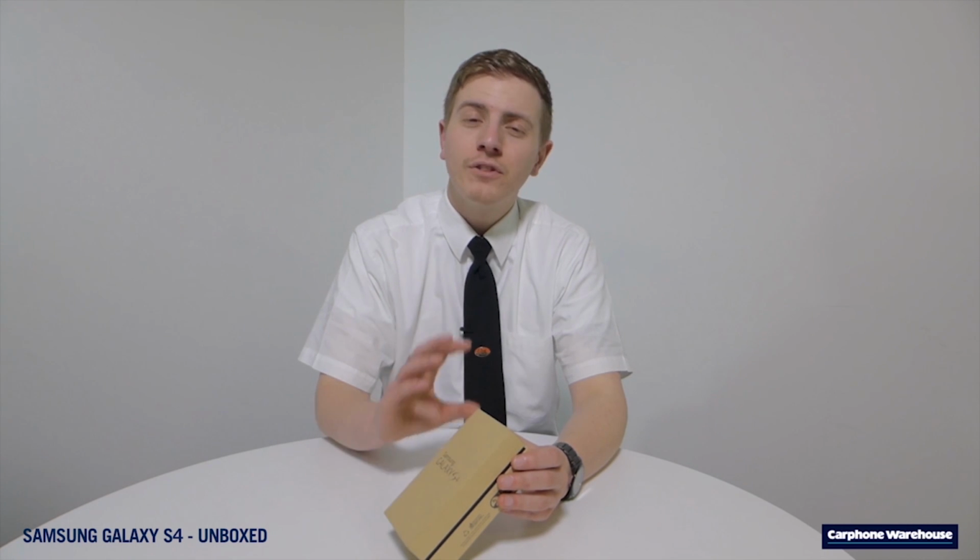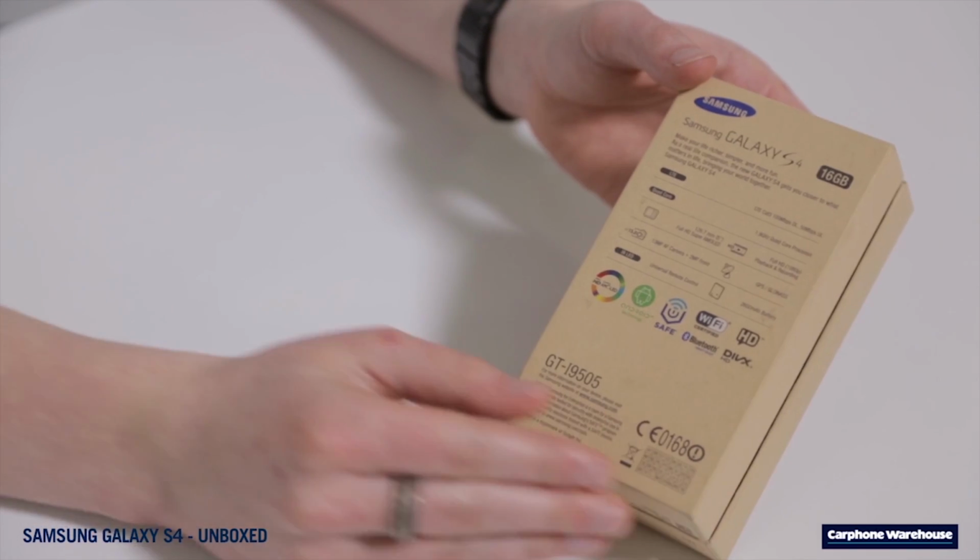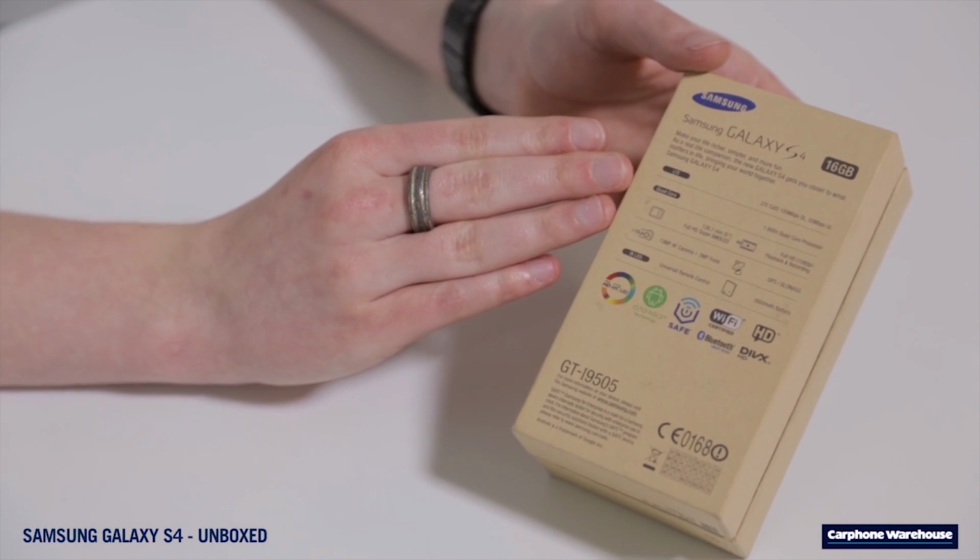So here we have the Samsung Galaxy S4 all boxed up and ready to go. What I'm going to do for you quickly is just go through all the specs on the actual box itself, so you know really what you're getting inside too. First thing you'll notice is the LTE, which is 4G here in the UK.